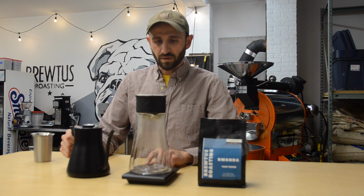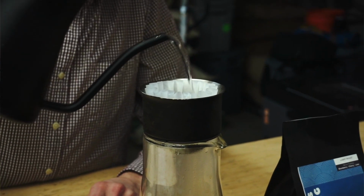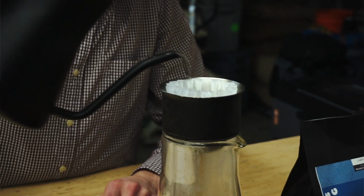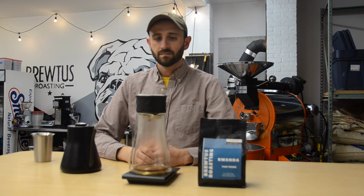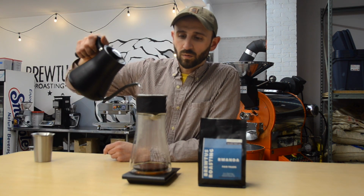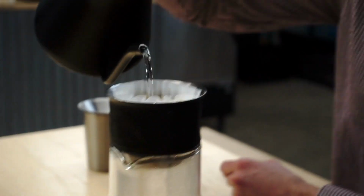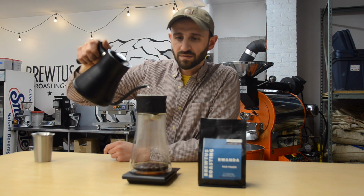Nice flat bed of ground coffee, 60 grams of hot water. We're going to let this sit for about 30 seconds to make a full bloom. Our next pour, we will cover all of the ground coffee as evenly as possible, making a nice brewing bed here. We're filling it up. We're going to stop probably around 150 to 175 grams of water now.